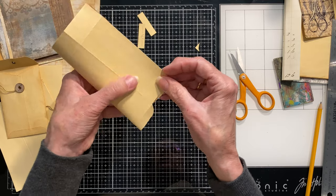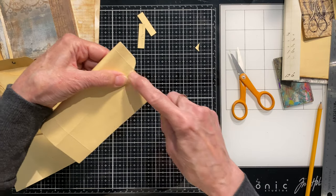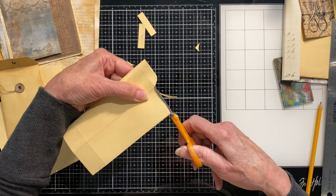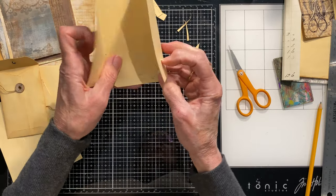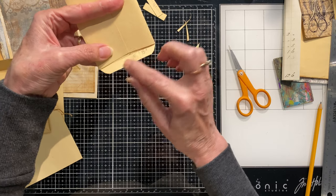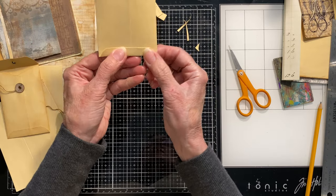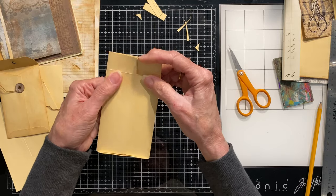Actually, what I will do is it'll make it a little easier if I just cut a little bit, not too much on the bottom, but just make it a little angled. That way, when I fold these over, I don't have too much of a gap there, but I don't worry about this fold intruding on those two pieces. It makes it less bulky.